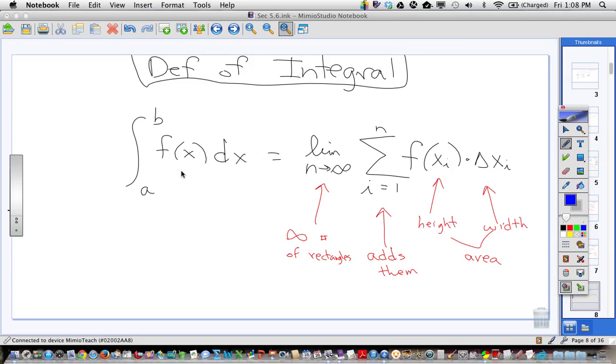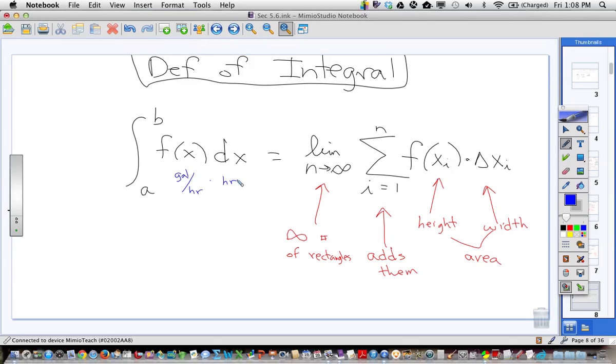Remember the one we did the other day about gallons per hour? We had like V prime in here or something like that. This was gallons per hour. Here's how we're going to do this. When we work some story problems, we're going to look at our integral this way. We're going to say, well, this function is gallons per hour, and the dx would be hours, because that would be your x units, which would be the time. And what's gallons per hour times hour? Gallons, because that would be your height and your width in your rectangle.